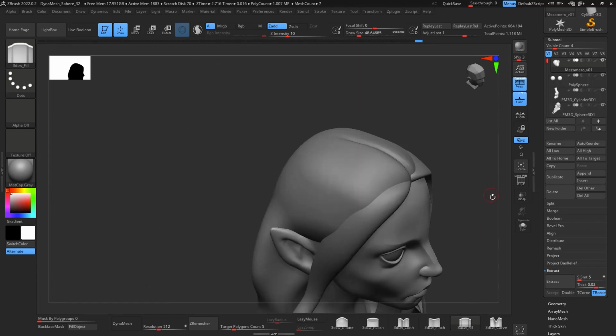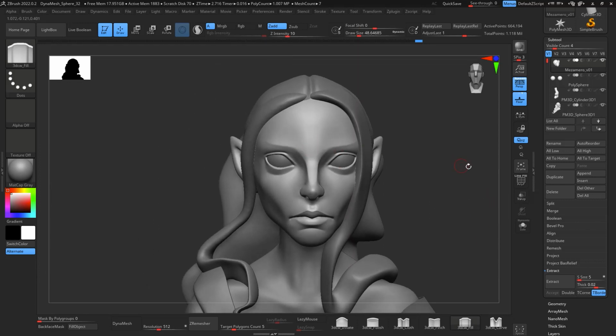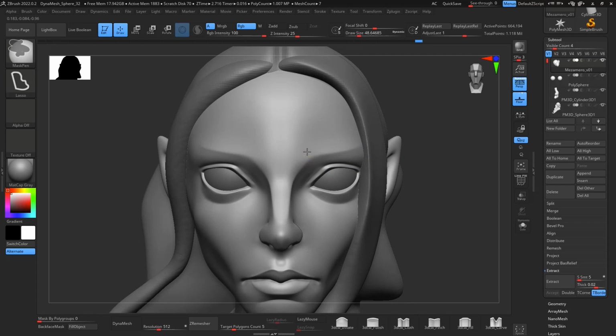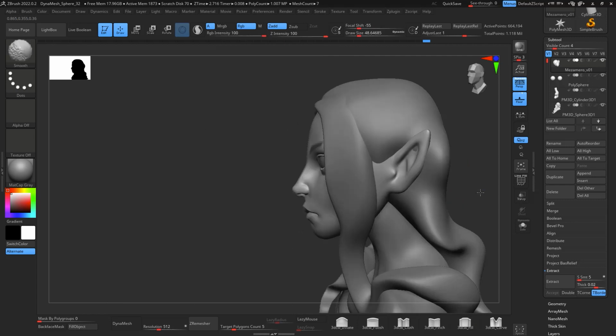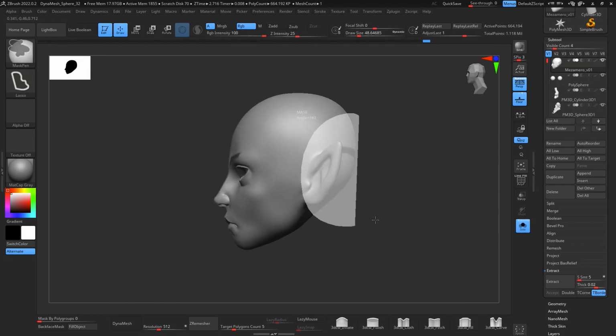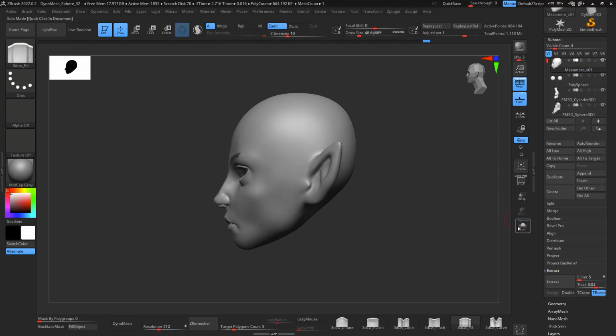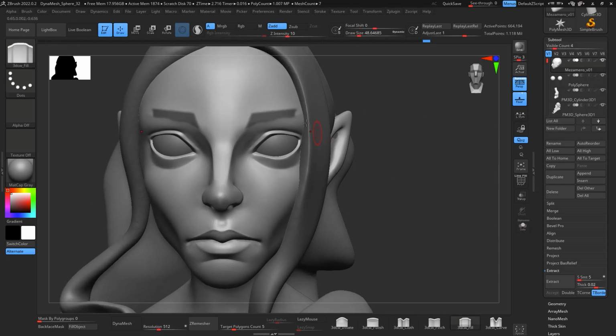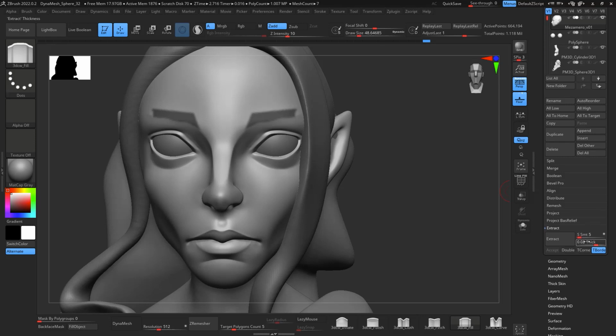Now something that I'm actually missing is the eyebrows. So let's paint the eyebrows. I can just go with the mask tool, something like that. Oof, I don't like that. Right there. Make sure that nothing is selected in the back, so I'm just going to go solo. Let's take this, go back, and if you press Ctrl Shift and click inside, you're going to sharpen the mask. Then I'm going to extract it just like that.